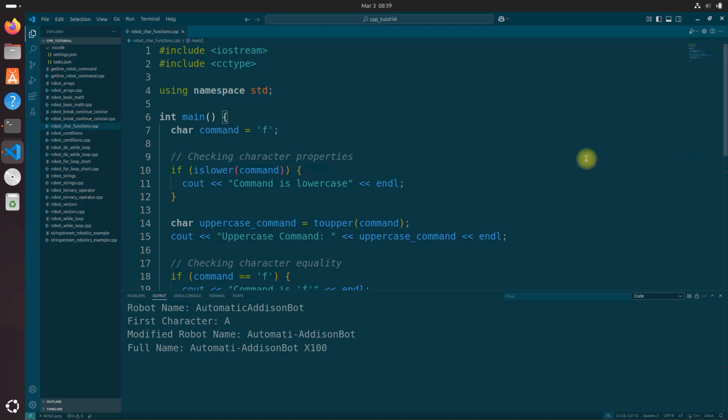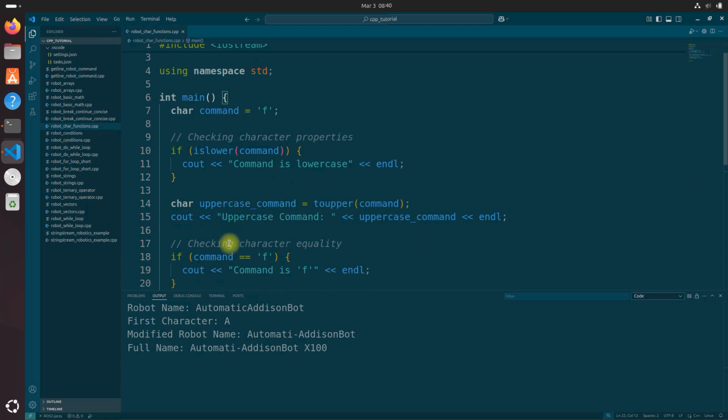To check if a character is lowercase, we use the islower function. It returns a non-zero value if the character is lowercase and 0 otherwise. We use an if statement to check the result and print a message if the command is lowercase. To convert a character to uppercase, we use the toupper function. It returns the uppercase equivalent of the character. We assign the result to a new character variable, uppercaseCommand, and we print it.